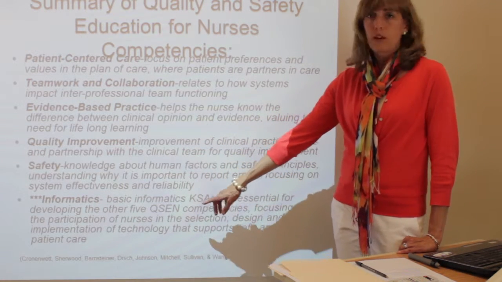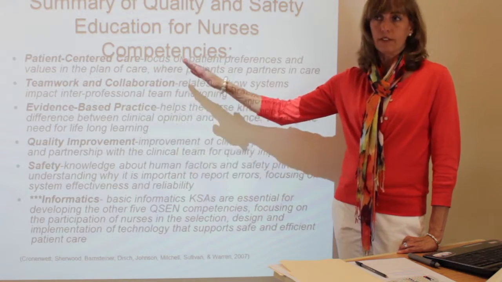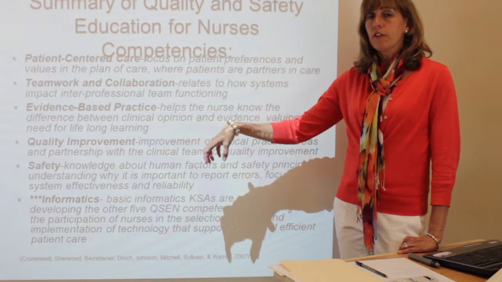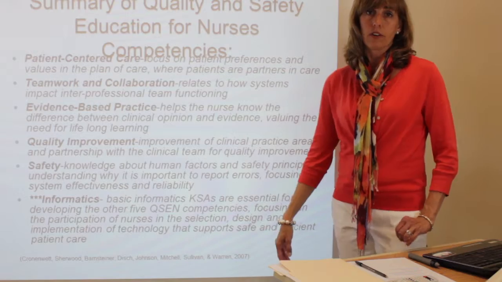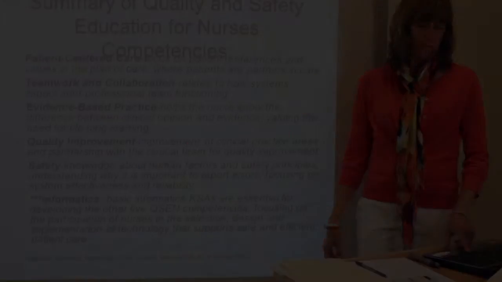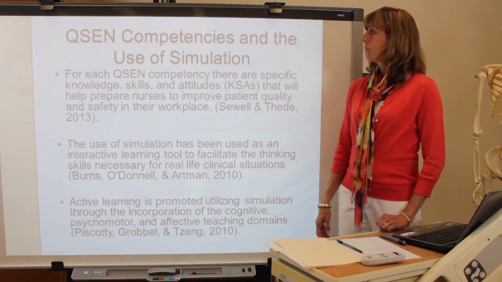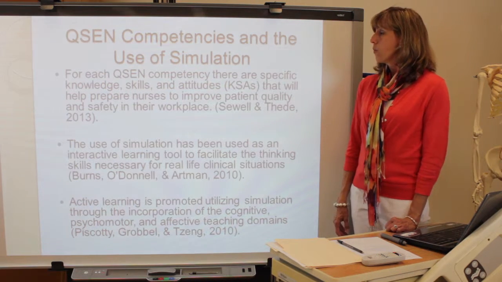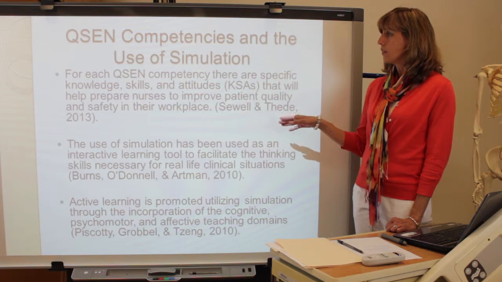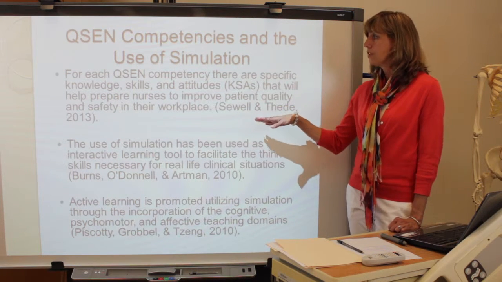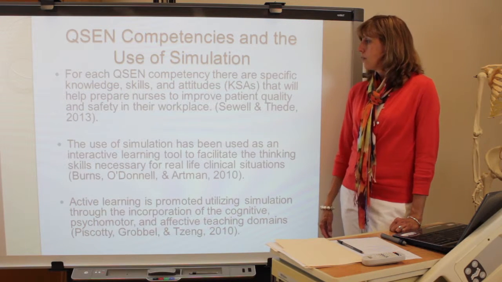But the key point that I want to make on this slide is that informatics is needed for all the rest of them. There is an informatics concept woven into all 5 of the above QSEN competencies. What they are telling us is that there are specific knowledge, skills, and attitudes that will help nurses prepare for safety and quality in the workplace.